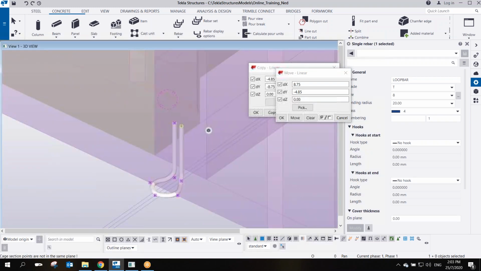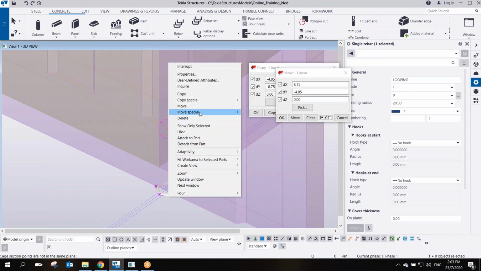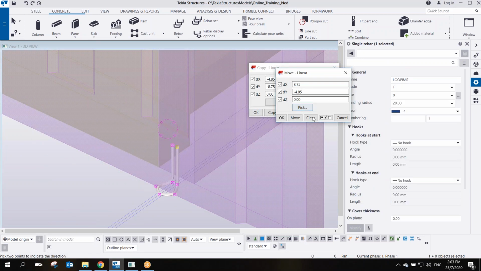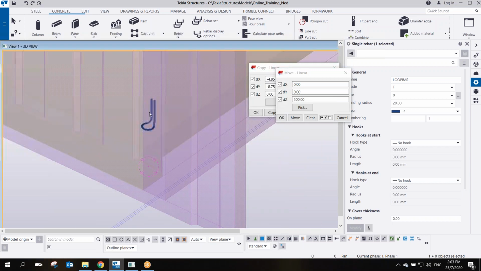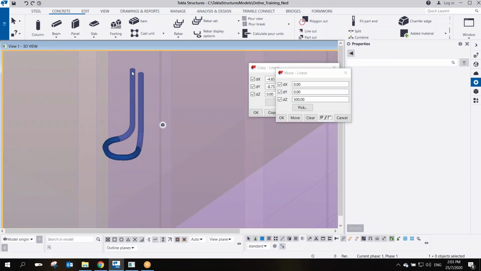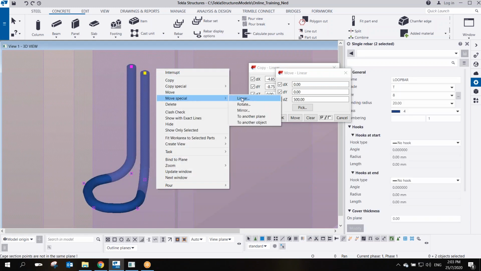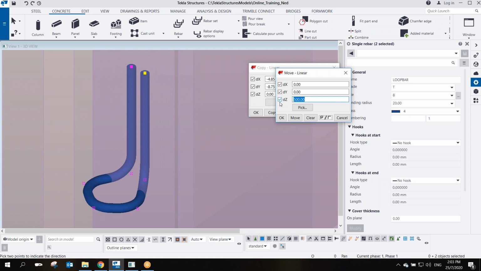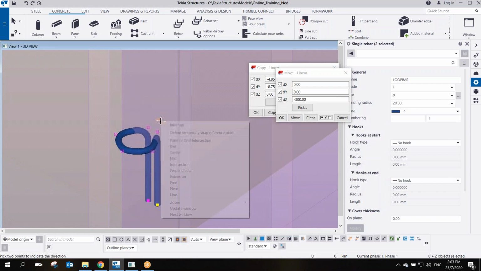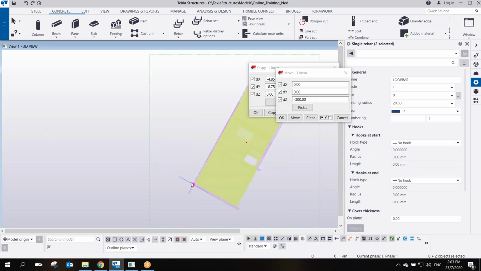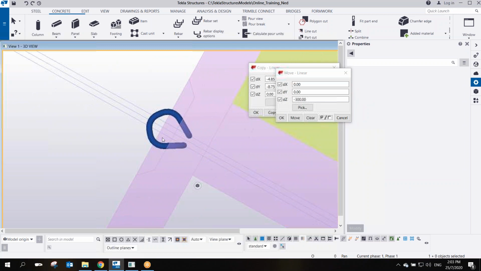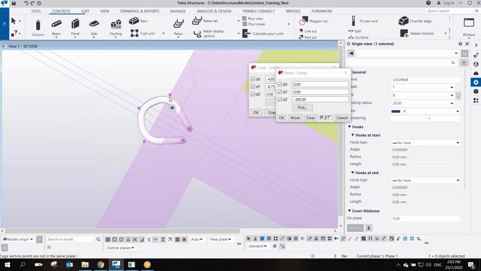Okay, so if you click on this one, you can just simply move linear. So let's say here is something like 500, move. All right. So if you want this one to be at the bottom, you need to select this one and then move linear. Let's say negative 300. Enter. Move. So something like this. So that one is your loop bar. Okay. So if you want to make it bigger, it's okay.